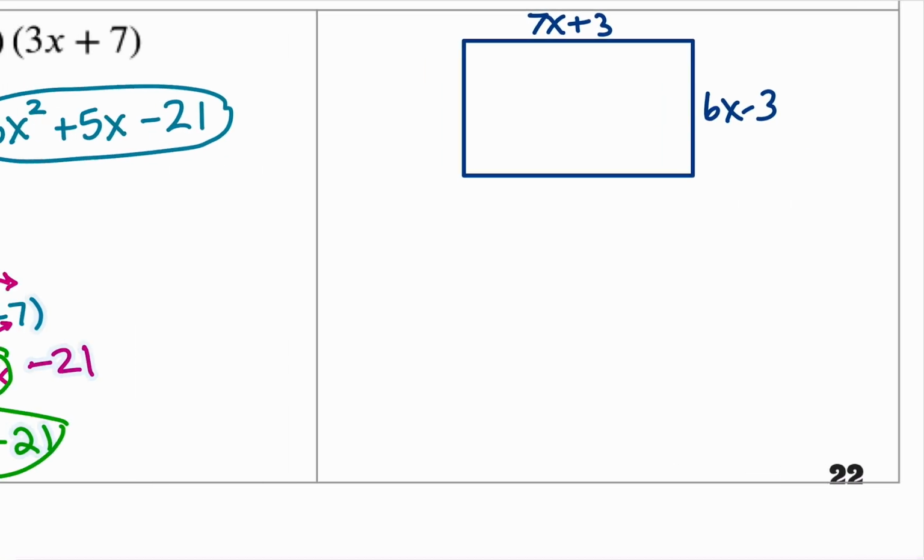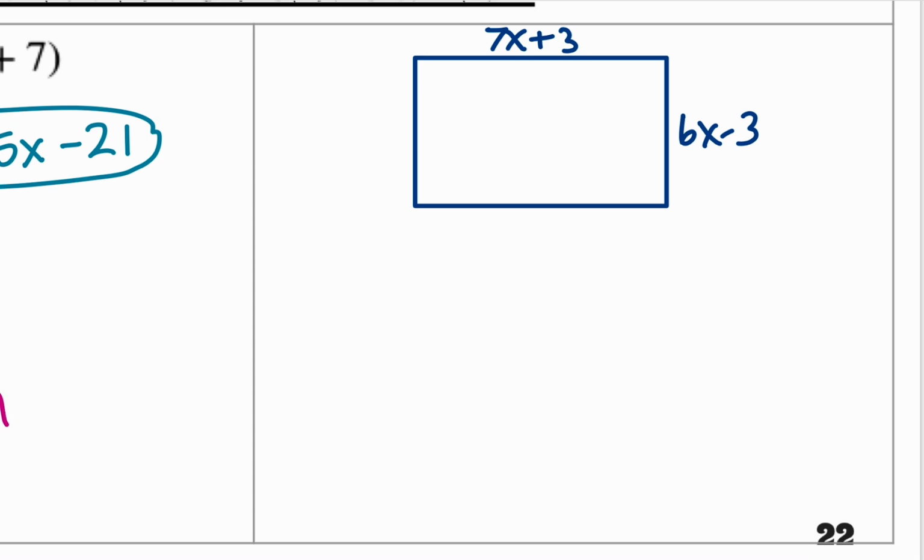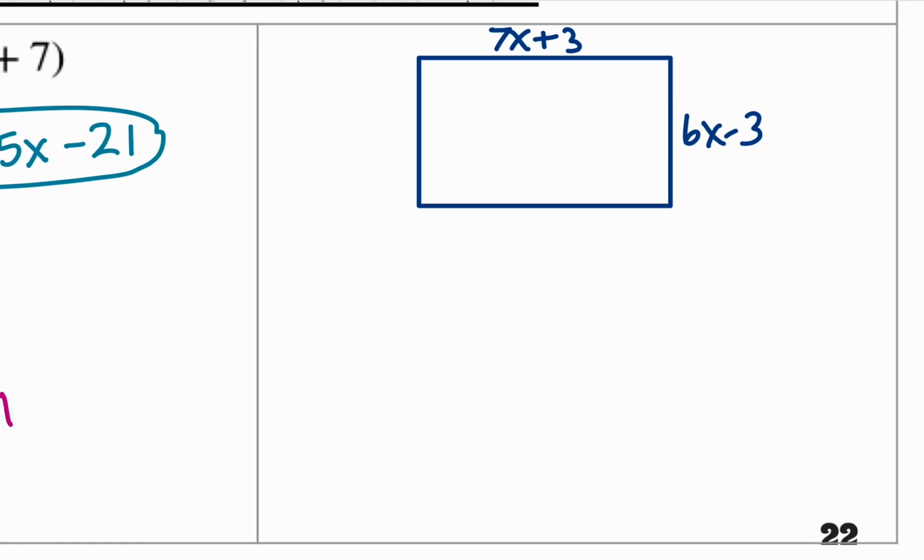Let's look at this one. In this case, they are asking for area. This is one of the problems that we did on the wall today. They are asking for area. So if they were asking for perimeter, I'd have to be super duper careful and make sure that I labeled all the sides and added them all together. But since they're asking for area, all I'm going to do is throw it in a box and multiply it.